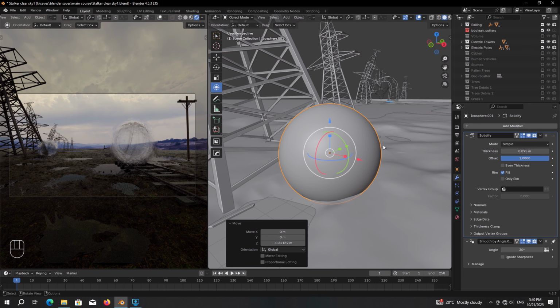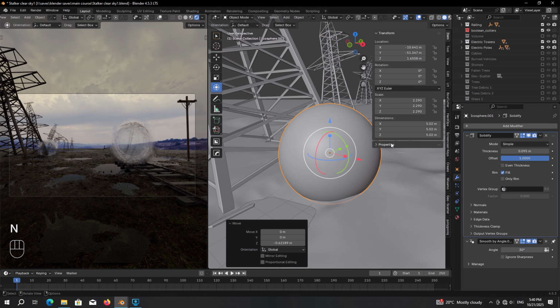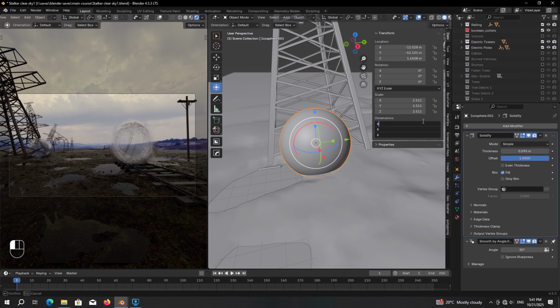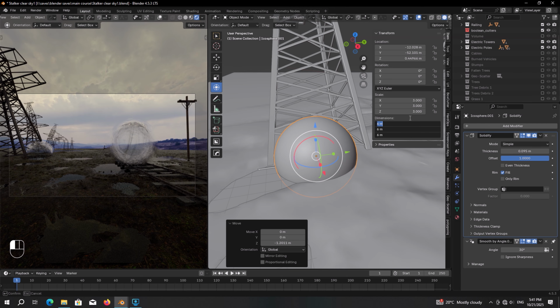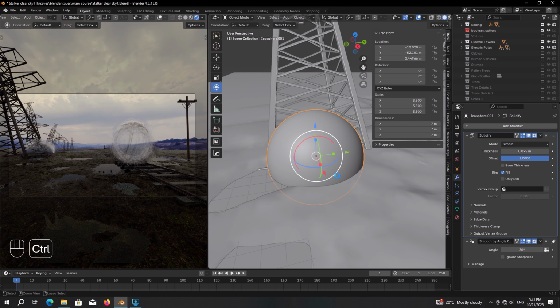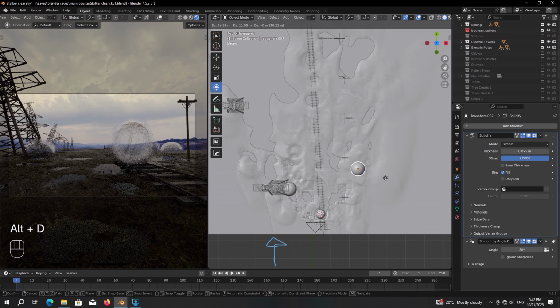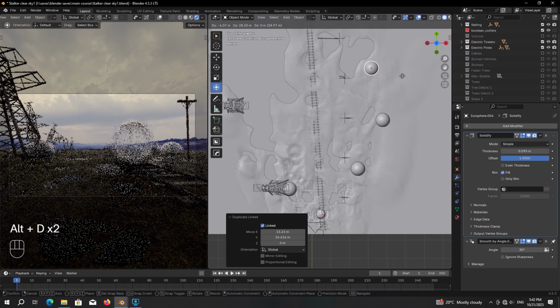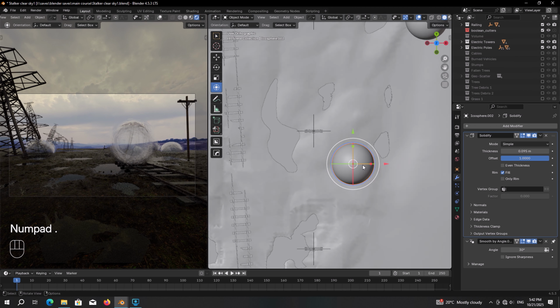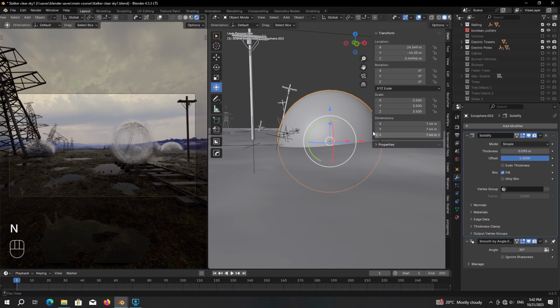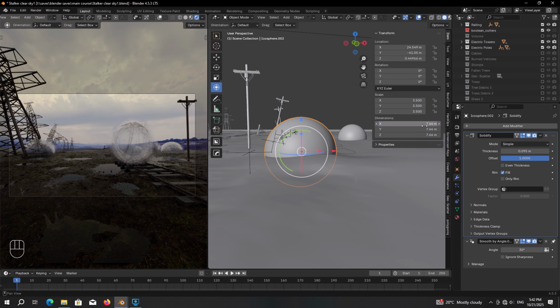We should of course scale it up. Let's get to the dimensions and increase them to 5.5 maybe. Let's go for 6. So let's go for 7. Yeah, this seems nice. Then add maybe 3 of them on this side. Just give them some variation in size. There is no need to rotate them because they are all just icospheres.